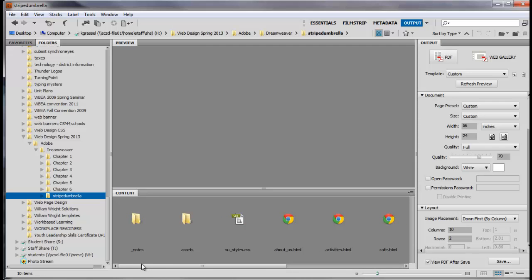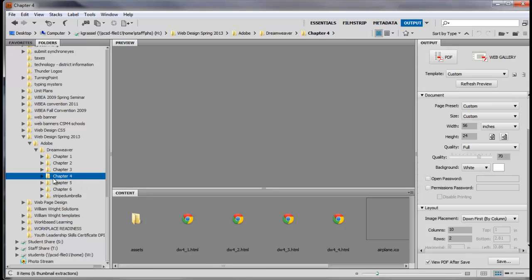Where is that actual image located though? Chapter 4. Assets. In assets. Map. So what do we need to mark? You are going to choose striped umbrella logo.